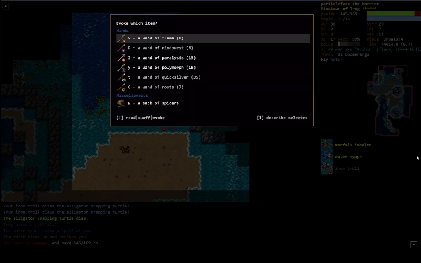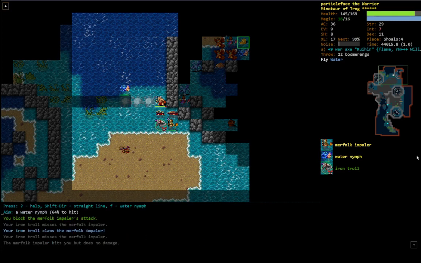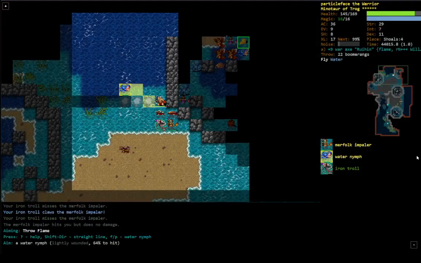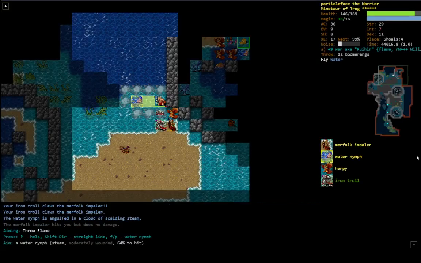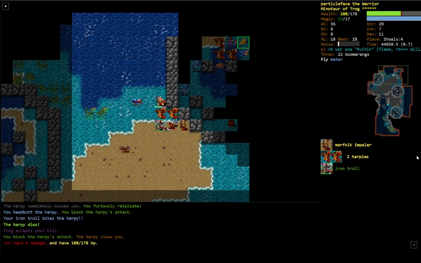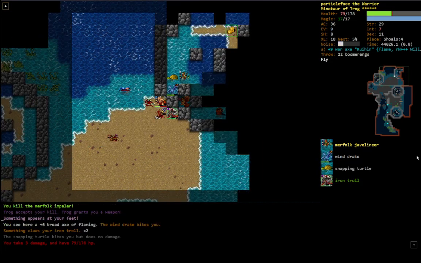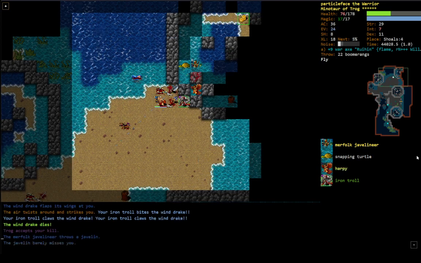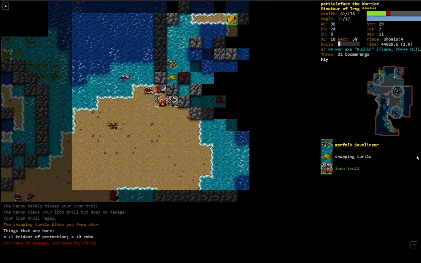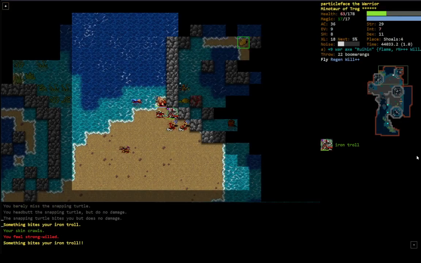Okay. I'm going to shoot Wand of Flame at this water nymph. Basically what it does is it does damage and breaks line of sight. And it's going to make her waste a turn, basically, moving somewhere else. There we go. You can see that the Berserk Troll is just going to melt stuff. Ooh, let's go here. Let's Trog's Hand. I did lose some life.